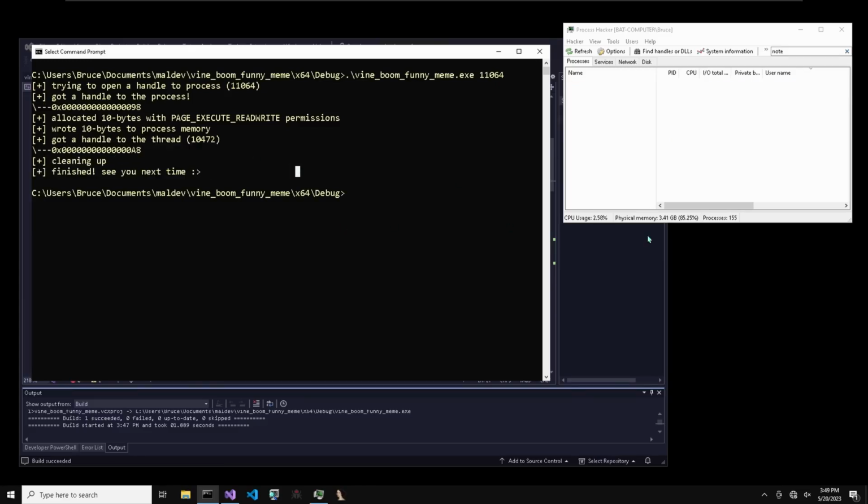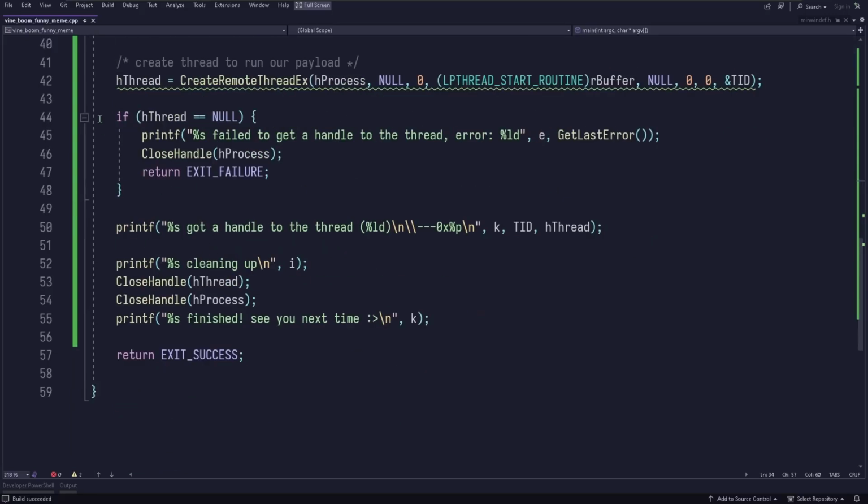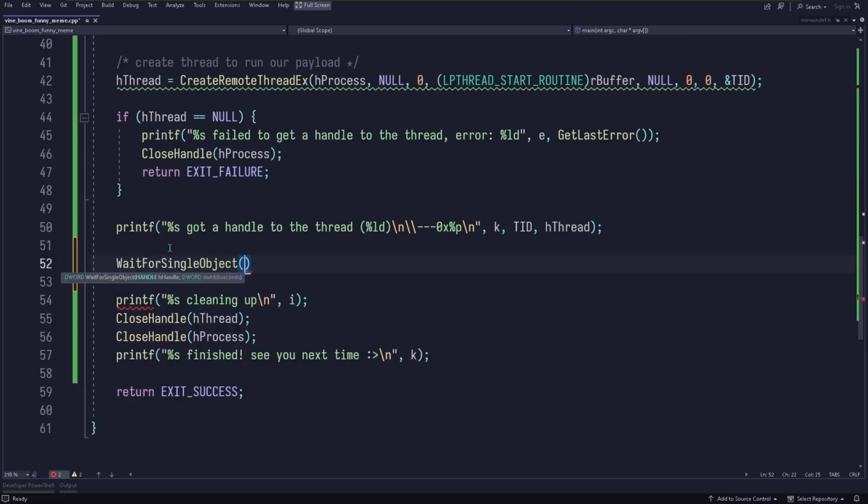Now it's time to use proper shellcode. However, before we do that, I also want to introduce this one new function that will wait for this thread to finish before doing all of this, and that's going to be WaitForSingleObject. So from here, we can see that it takes in a handle. In this case, we're waiting for a thread to finish executing, and the amount of time that we want to wait for. And once this is done, then we can continue with this part. So let's do.